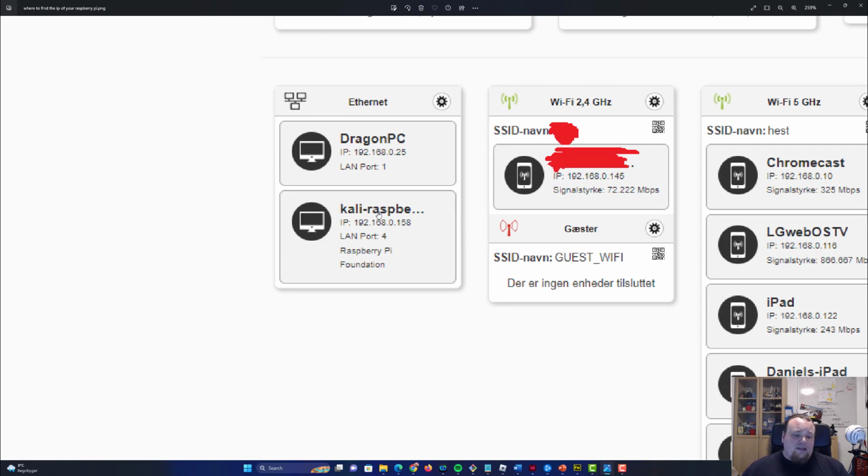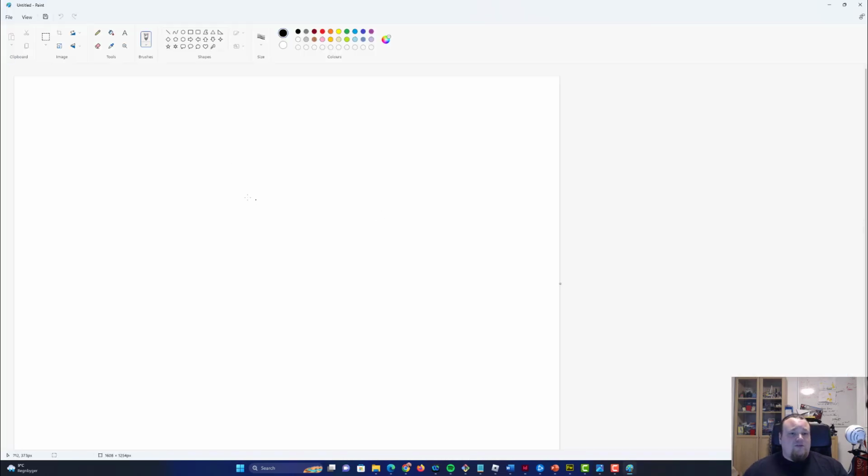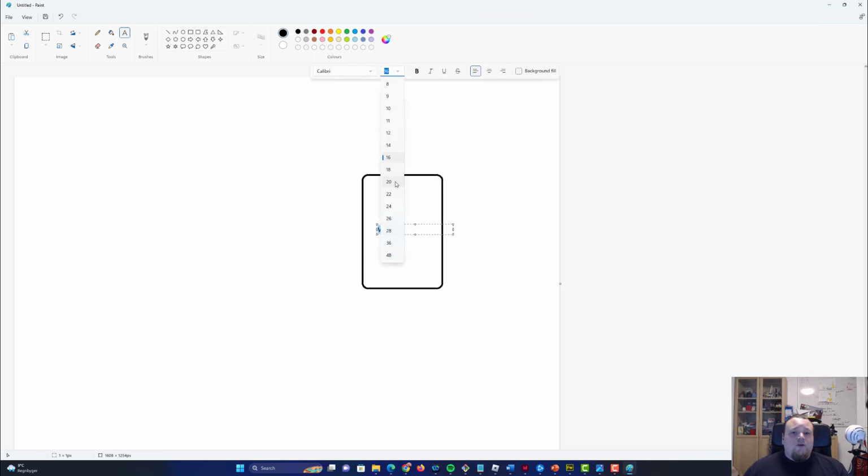What I really did, let me just show you exactly what I did so you can picture it in your head, is that I have this access point here. So this is my Wi-Fi AP. Let me just make this bigger. And what I'm going to have is my Raspberry Pi right there.